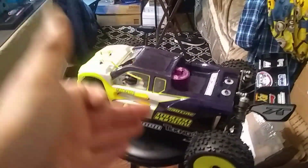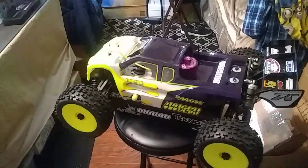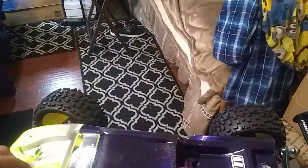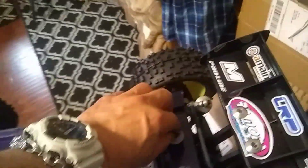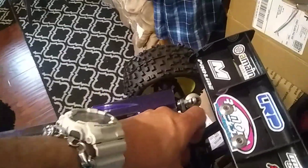The Mugen is ready — that's why I wanted to do this quick video. I'm getting ready to head out to my local bash spot and upload some video later. I just want to update you on where I'm at. This thing is finally ready to run, ready to rock. It's got the R&B Mods Nova Rossi 28.8 Rex Legend. It's just barely broken in, still on 30 percent — I haven't really opened it up.